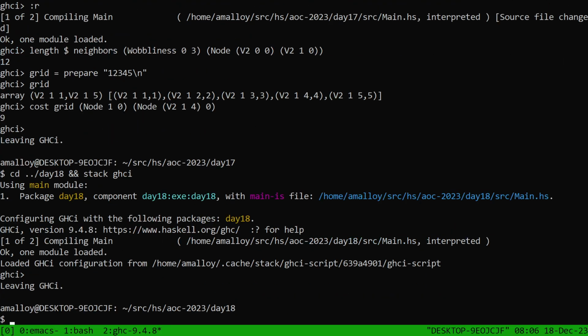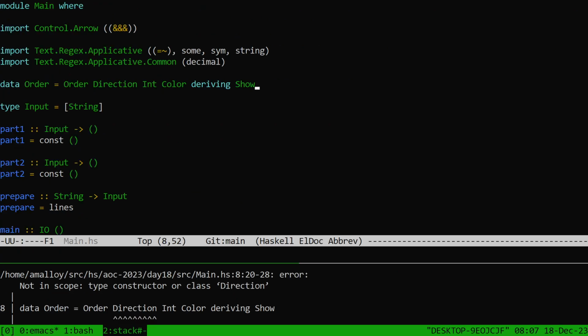I have to restart GHCI. Now, I don't know why our directions are framed as right, down, up, and left instead of north, south, east, and west.